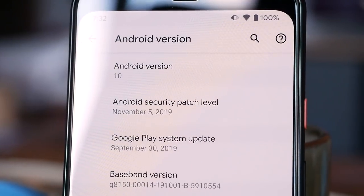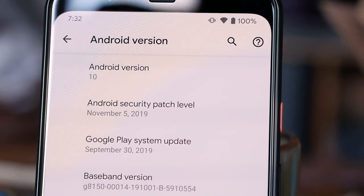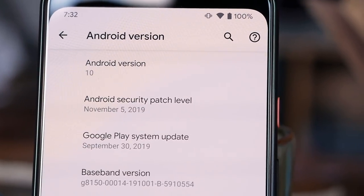Apart from that, I've experienced a number of little bits of jank, like frame drops in animations and stuff. They're maybe a little hard to describe and I can't reproduce them reliably, but they kind of cut into the appeal of a stock Android experience. Now, I do think that some of that jank has gotten better with the November update to the Pixel 4, but not all of it.